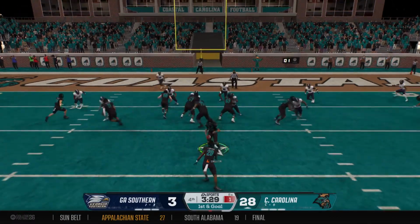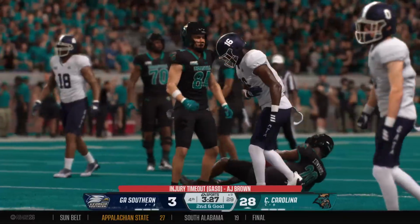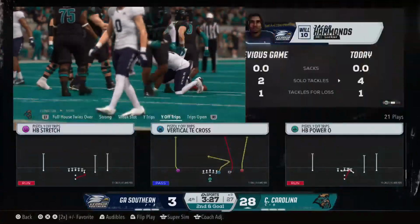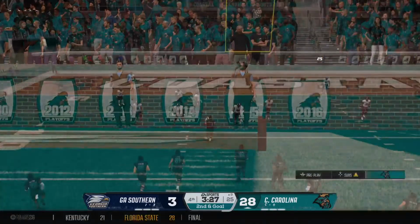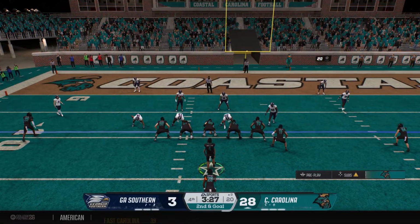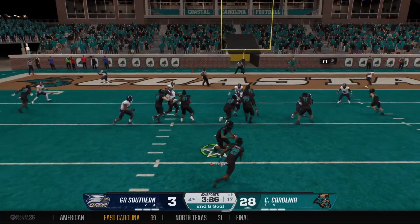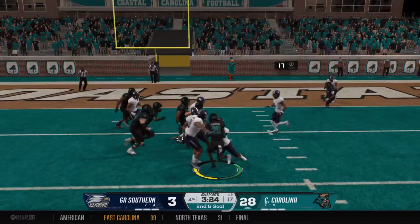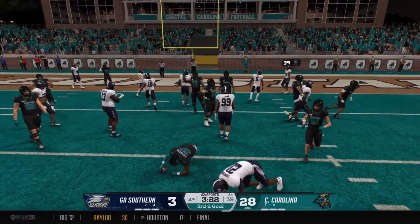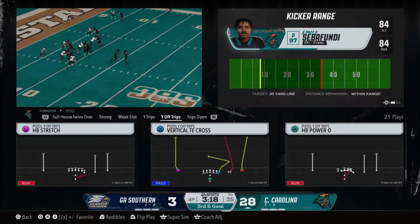And now back in the red zone again, they're looking to add to that. And he never had a chance, just stopped cold as soon as he got it. Well, this running back has had a pretty good day so far in this game, and I think the key right now is for the defense to find a way to slow him down. He had a good run 2 plays ago. The defense gets the TFL on this one. I think you got to change up your fronts defensively and try to give this offensive line different alignment looks to see if they can confuse him.